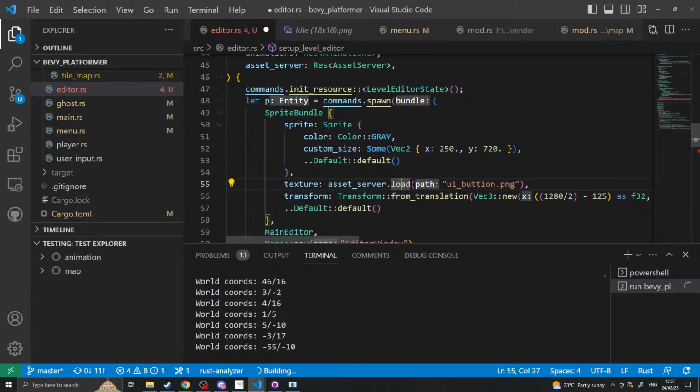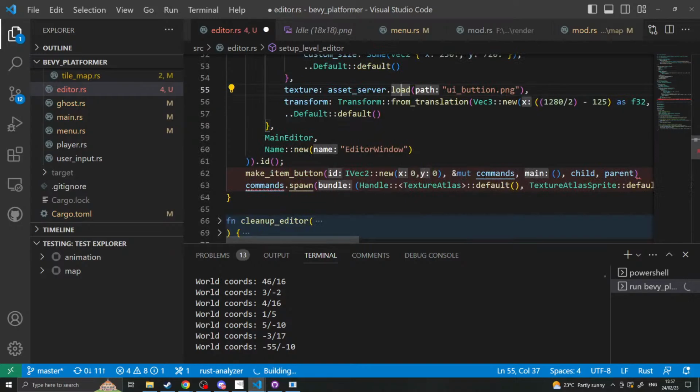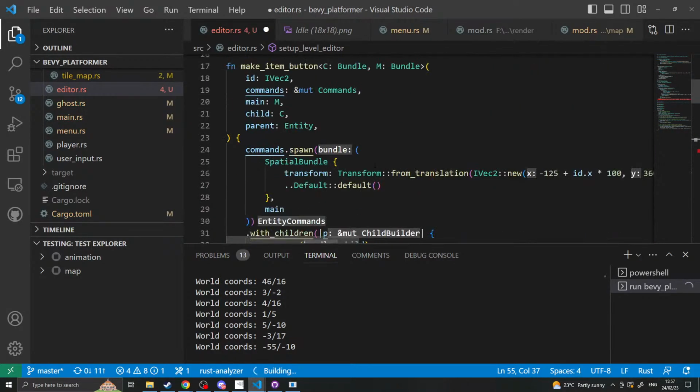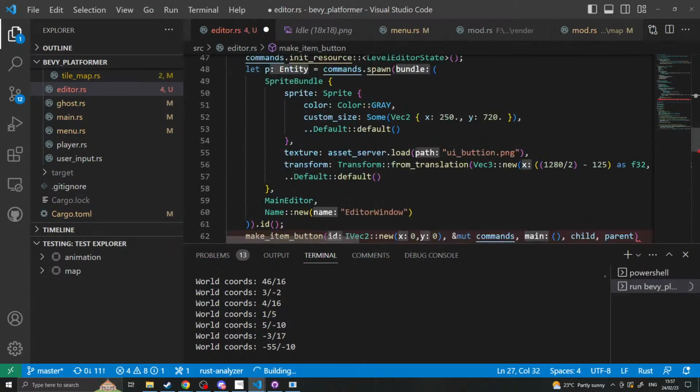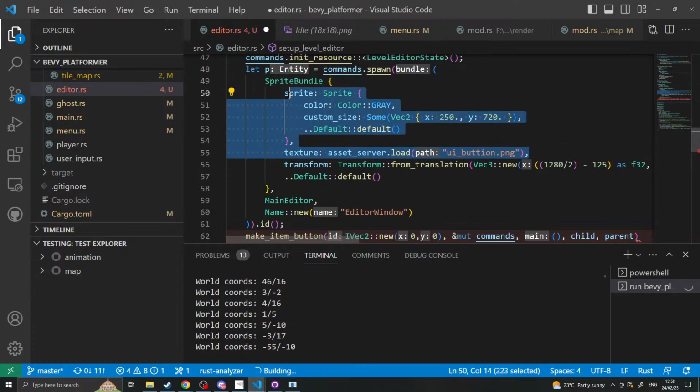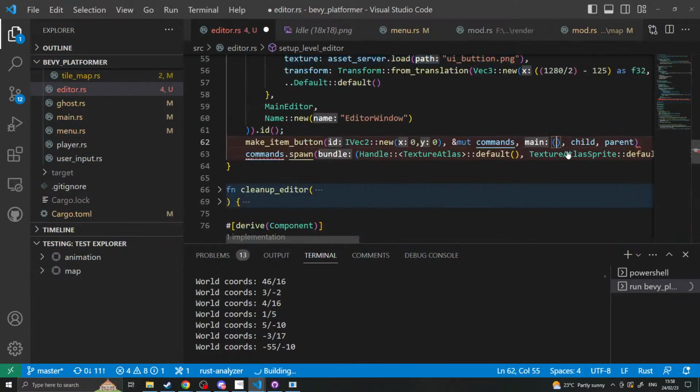I guess we do want a spatial bundle. We need these three things, except that's your transform. So we need these two things to be part of your main.